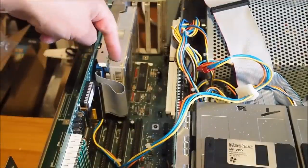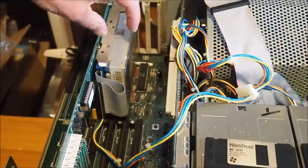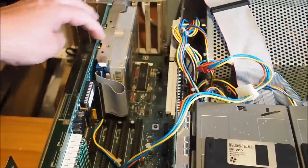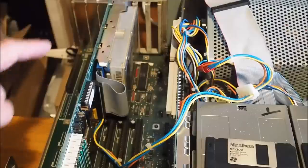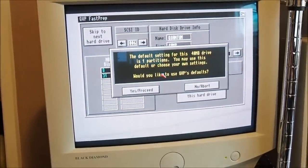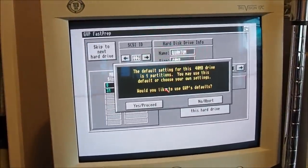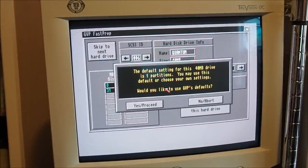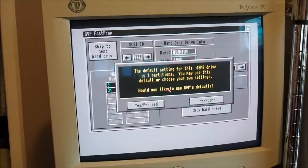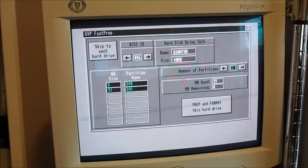I've plugged in this big beast of a drive here. When I say big beast, I mean physically it's a big fat beast of a SCSI Quantum drive, and it's all of 40 megabytes, so not so big. Anyway, the software for the GVP, the Great Valley Products hard drive controller, actually detects the drive. So this is really good news. We've got a working controller. That's the second drive I've tested, and both of those drives are working. So we've got a DH0 and a DH1, looks like, here.